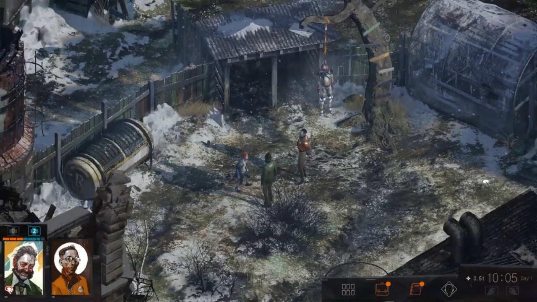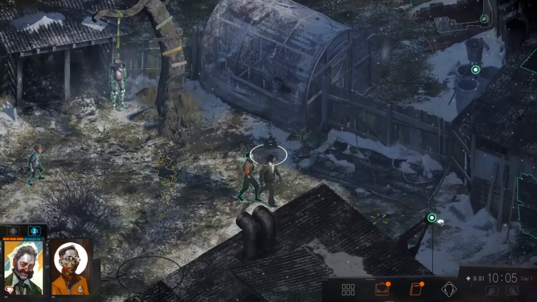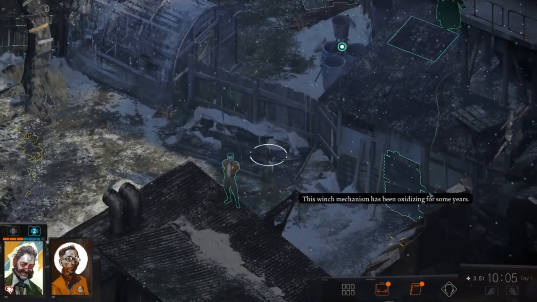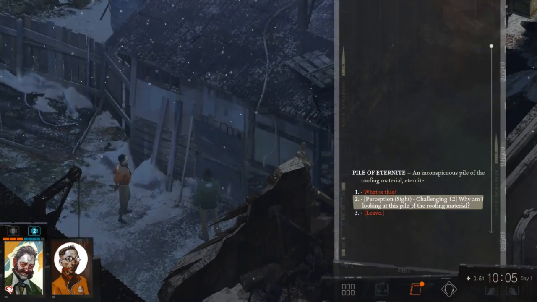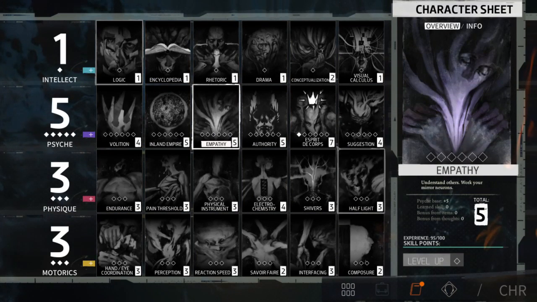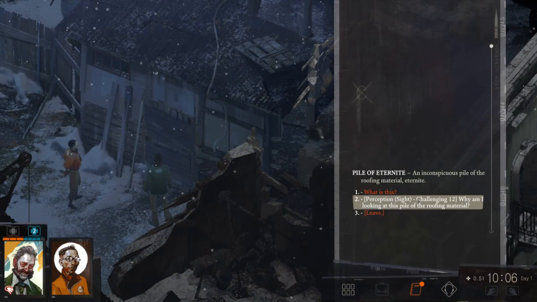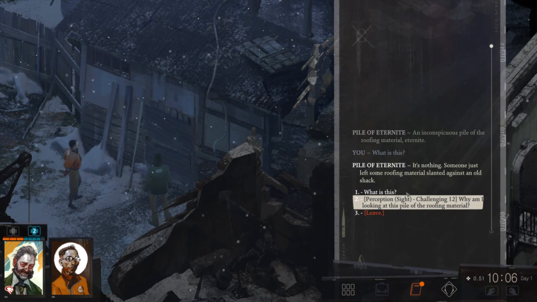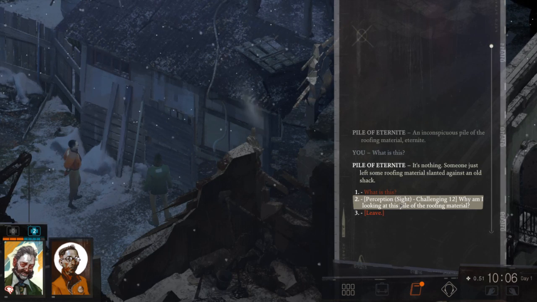Okay. Right, let's see. Kuno's got a little lair here, so let's see if we can break in. Perception. My perception is... where is perception? Oh, 3. I need to hit 12, so I need 9. It's probably not happening, is it? What is this? Just some leftover... someone just left roofing material slanted against an old shack. Let's try it.